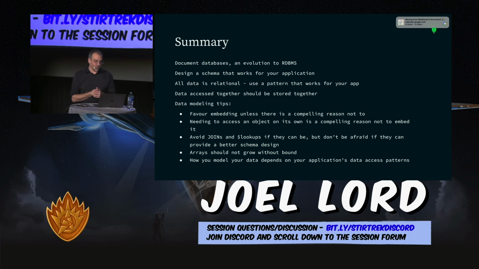Design a schema that will work for your application. So optimize for your application and for your developers. Again, developers cost a lot more money than data storage, so optimize for that as well. All data is relational. Just use a pattern that works for you or your application. Data accessed together should be stored together. When it comes to reads, that's the way I like to think about it and use my data.